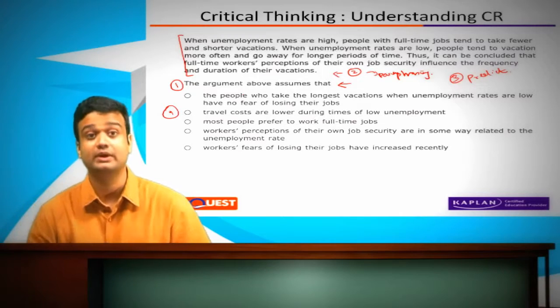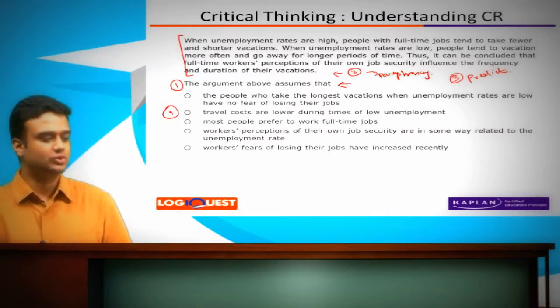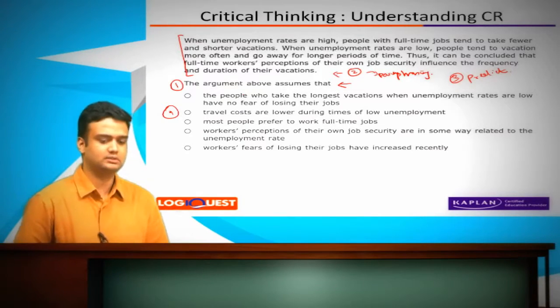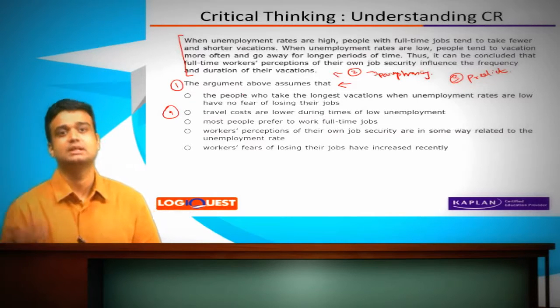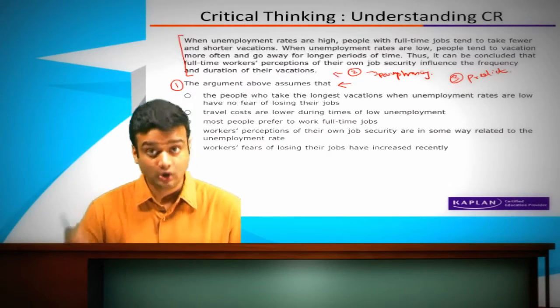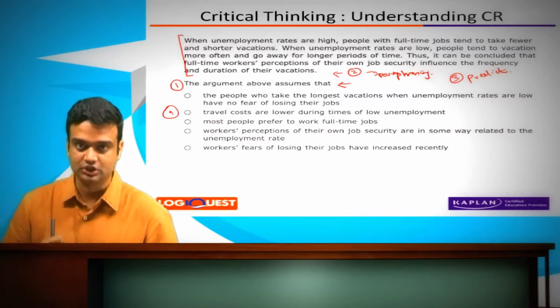What's the first thing we do? We read the question, right? The argument above assumes that. So notice that there are a couple of words, and in the GMAT you will see a lot of these questions. What does the author assume, or what does the argument assume? And it will call the stimulus an argument. Many of the stimuli are arguments on the GMAT.